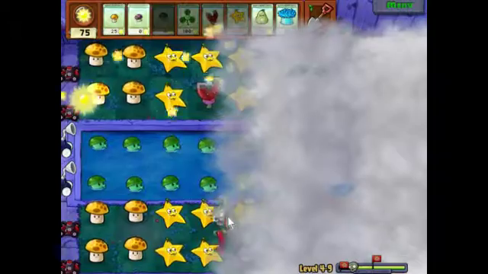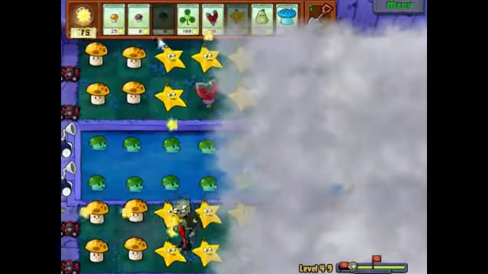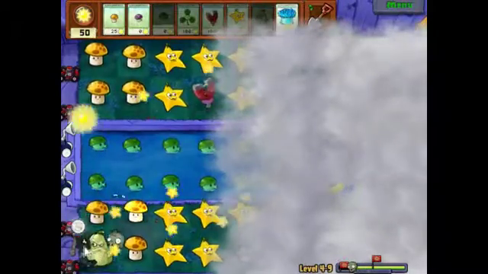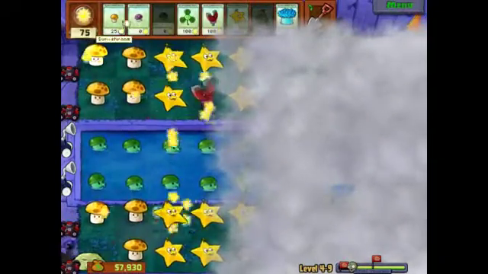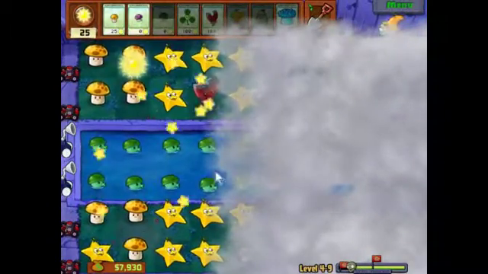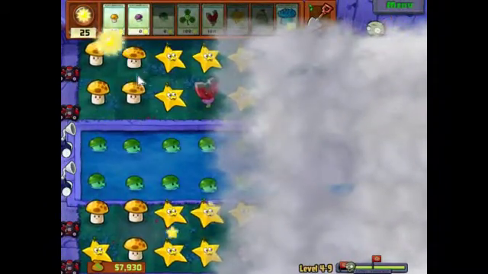That's another one of these. Yeah, I should have put him a little bit farther down, because now this thing is going to get through. You know what? I'm going to do this. Oh, I didn't need to. That's a waste. Okay, I'm not going to bother replanting that. I'll put a starfruit there instead. It can still hit way over here, so I'm not too worried about it.